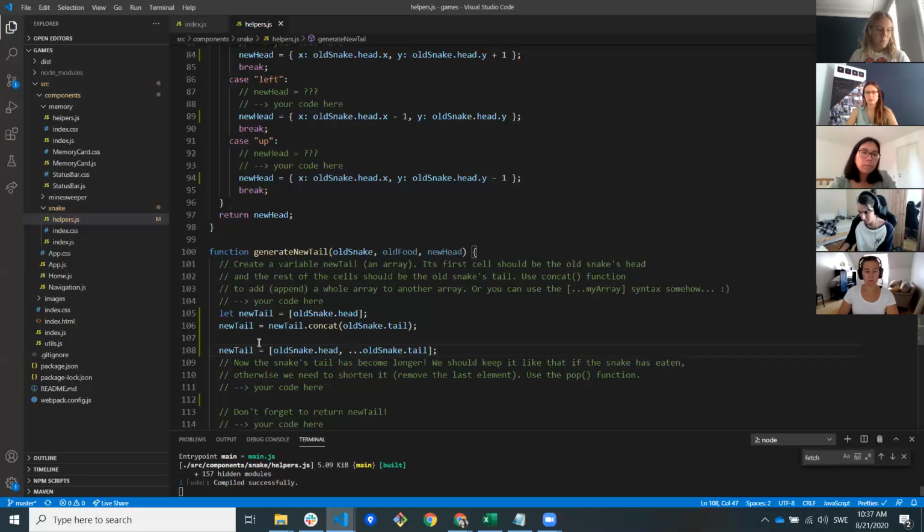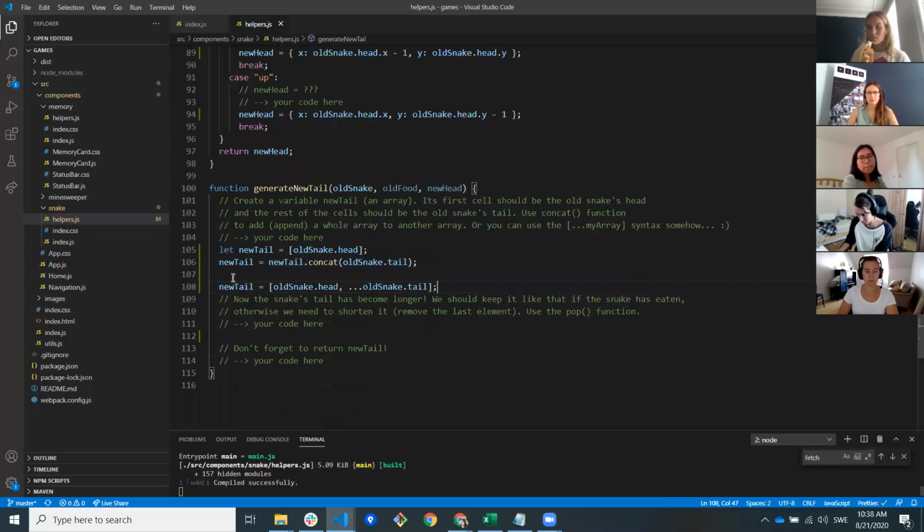So this is an easier way to write this, I think. But if this is too much to wrap your head around, go like that. But this is a very short, nice, and powerful syntax. Looks pretty. So I'm gonna keep it like that because first I assign something to new tail and then I rewrite it. So I'm actually using this value. I mean, I overwrite new tail. So I'm gonna add both of these things to the code, just for you to see.